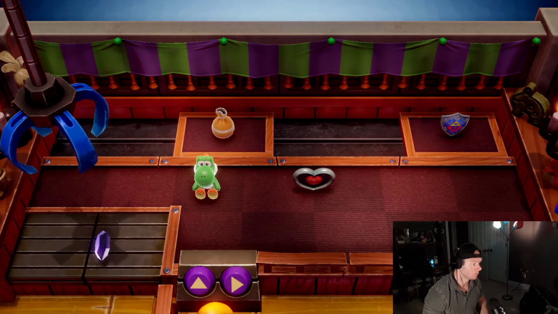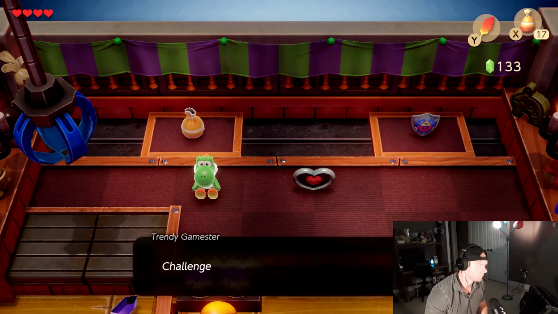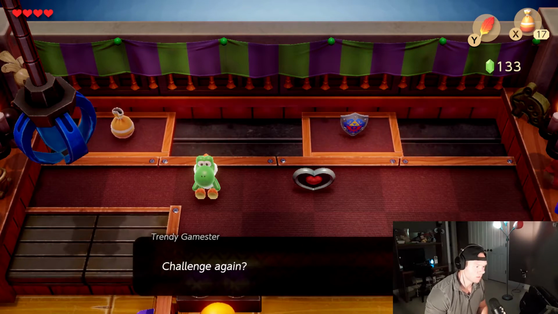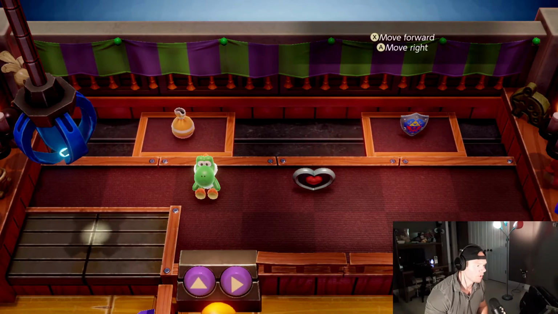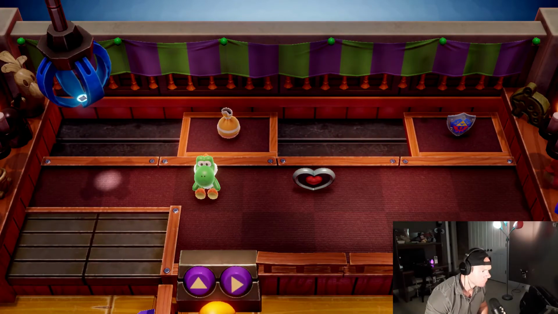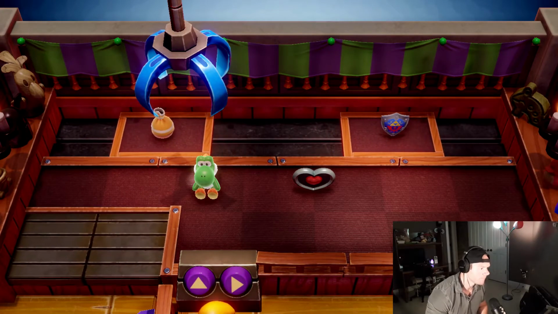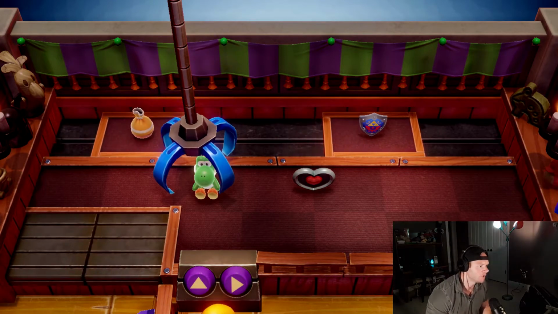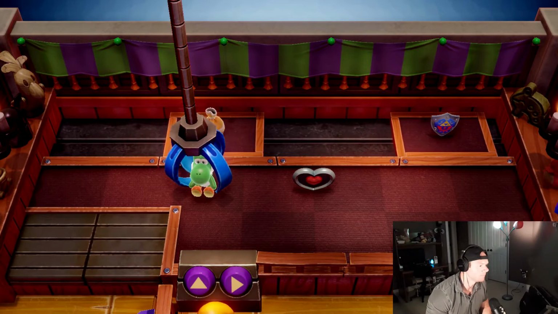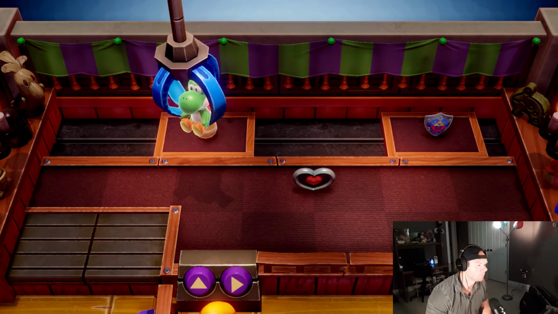Well, I gotta get that Yoshi. I've gotta get that Yoshi. Challenge again? Don't mind if I do. Alright, we're going for the Yosh. Yep. Nice and easy, yep. He's mine. Got him. Snatch him right up. Bring it on in, Yoshi. Bring it on in.